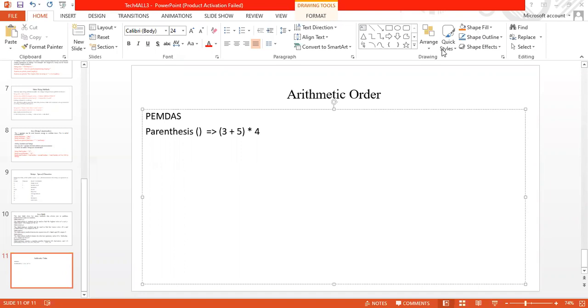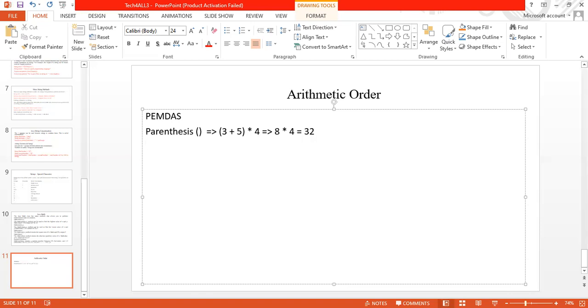The first thing that will get executed is what is in the parentheses, which is 3 plus 5. 3 plus 5 will be 8, and it will now be multiplied by 4, and in total it will result to 32. So this will give me 32 in return. I hope we get that.